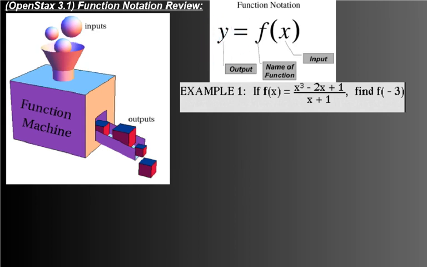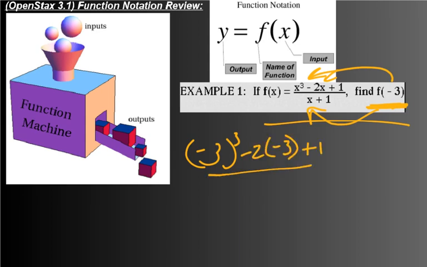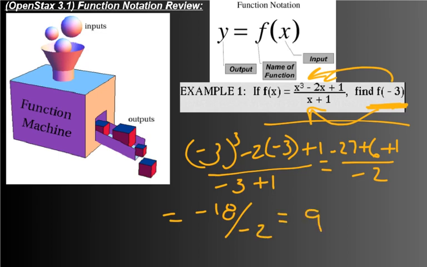So if we take something like this, we say F of X equals X cubed minus 2X plus 1 over X plus 1, and I want you to find F of negative 3. You just go and the X's all just become negative 3's. So you have negative 3 cubed minus 2 times negative 3 plus 1 over negative 3 plus 1. And so that is negative 27 plus 6 plus 1 all over negative 2. And if you simplify that down you get negative 18 over negative 2 or 9.